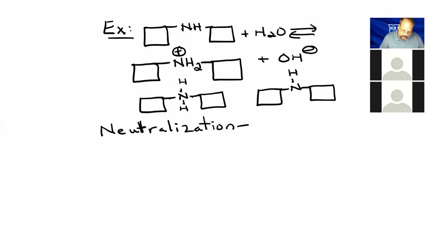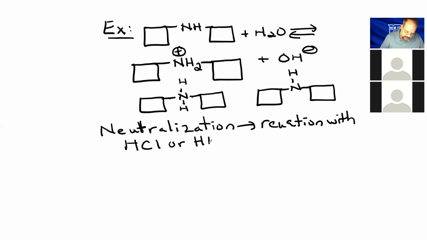Here, you're talking about the reaction of an amine with an acid. And specifically, the acid that's used by the textbook is HCl. And then, of course, they put in the homework about using HBr. But in essence, whether you use HCl or HBr, it's basically the same thing. Remember, chlorine and bromine are in the same group in the periodic table. So HCl and HBr are very similar to each other.